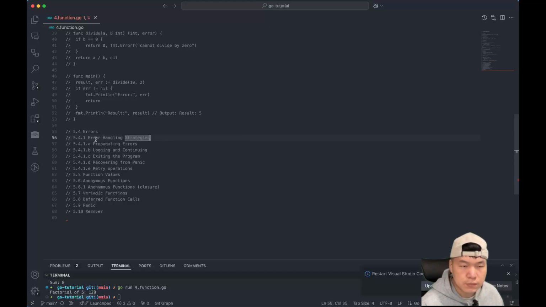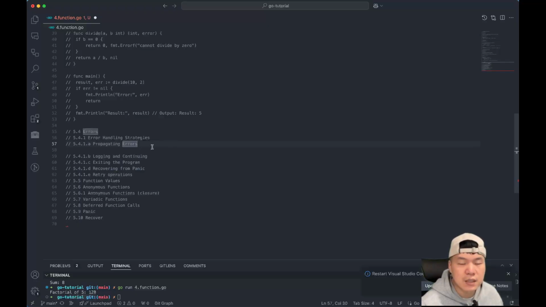The functions are going to be combined together, but we need to make sure all functions work properly. So if there's any error in a function, we need to deal with that. We have different ways. I think there are like 4 or 5 different ways to deal with errors. So let me give you an example.